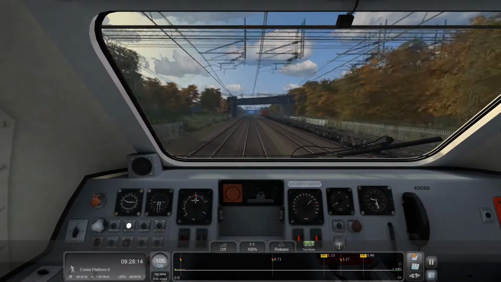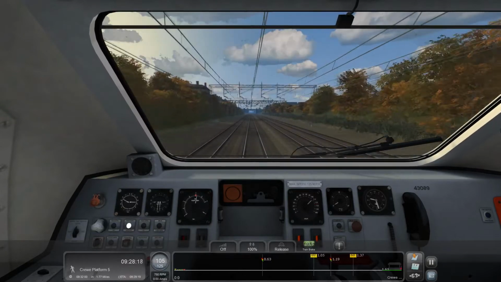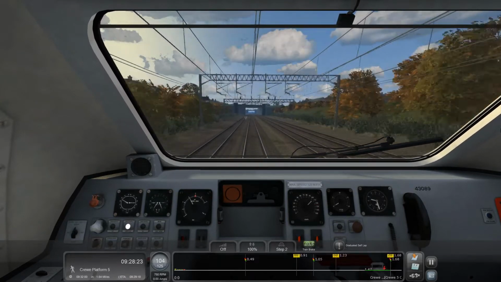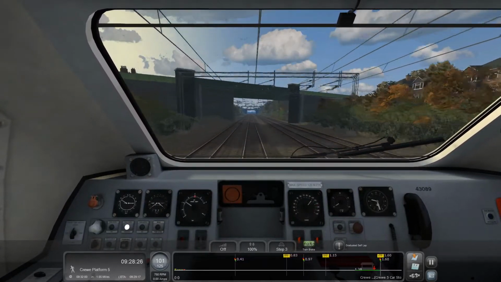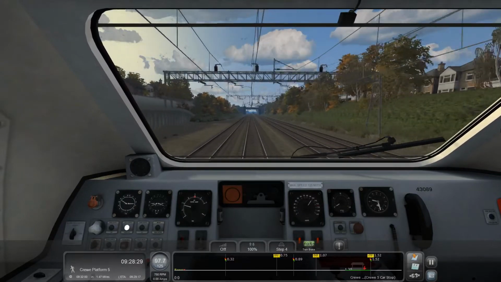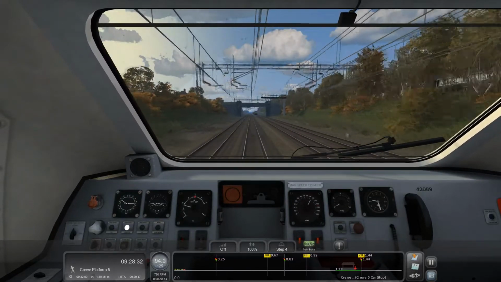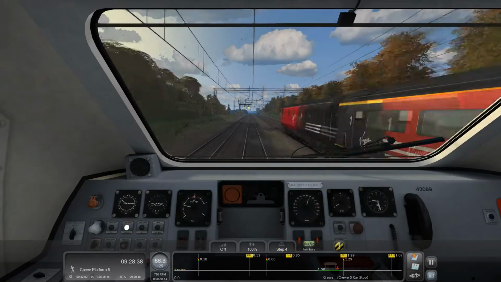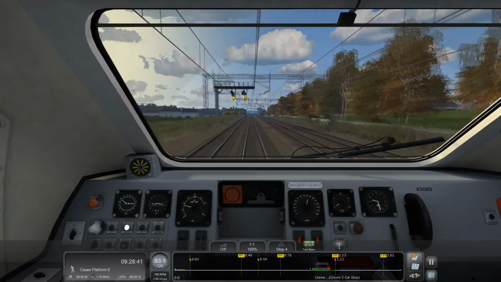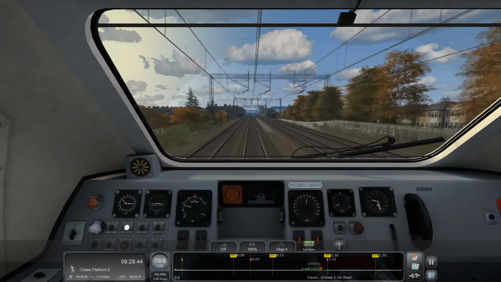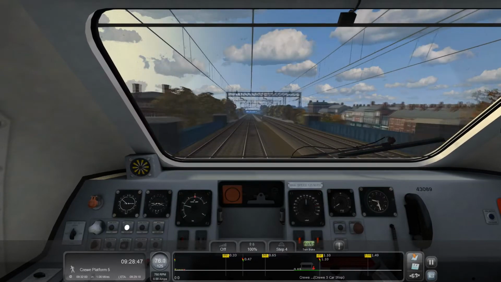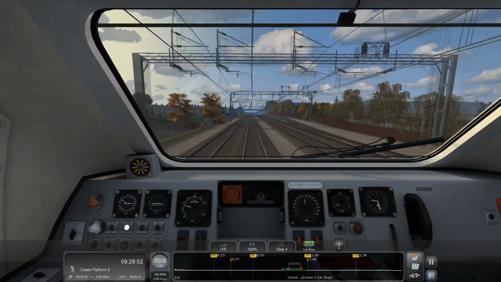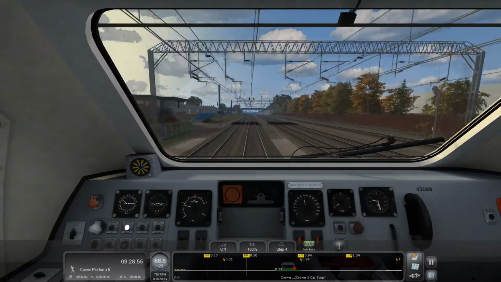Freightliner 66 with a load of flats and a couple of containers, and we're going to slow right down now. Got an 80 mph speed restriction coming up. Well, straight after that there is a 60, but we are of course due to stop at Crewe. And we've got our own special stopping mark as indicated on the HUD. We have to stop at the 5-car stop sign.